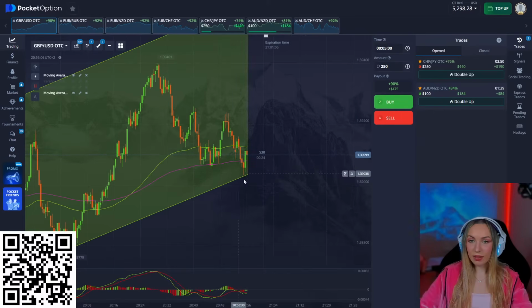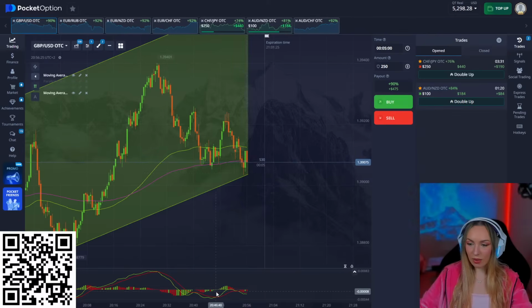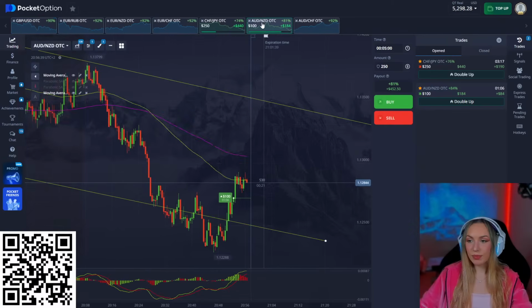And by the way, finally GBP/USD touched this support. Finally it did it. So maybe I will open here again the trade in the upward direction, but this time for 3 minutes. And by the way, look, I opened the trade here in the upward direction, and now if it crosses right now, it will have more power, because you see it's upper right now, the lines.